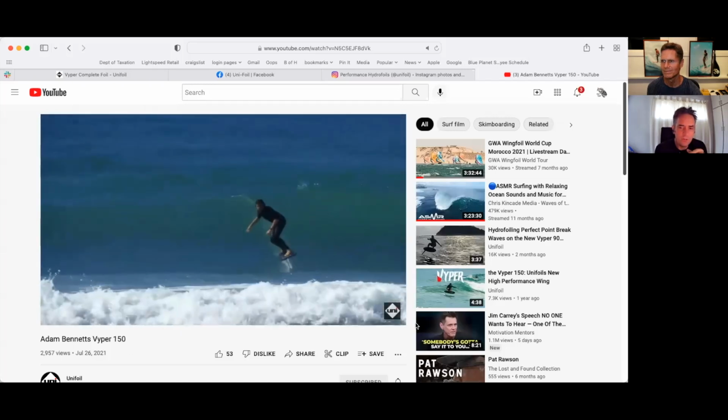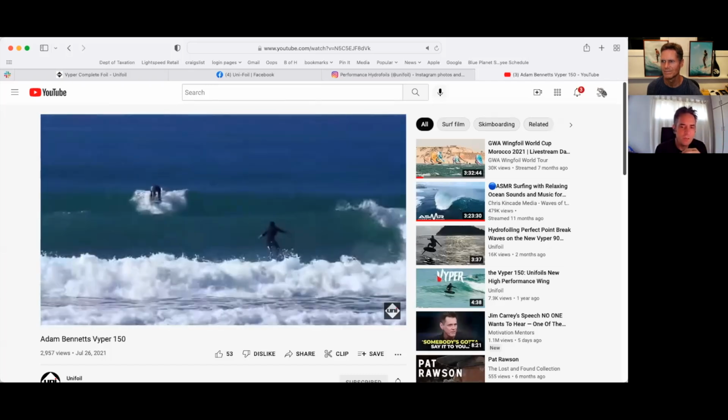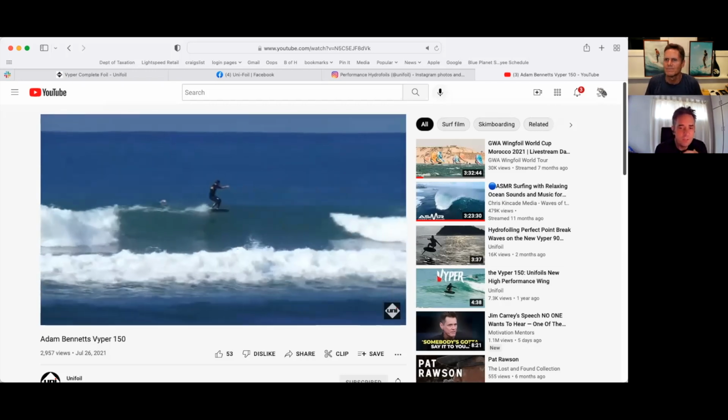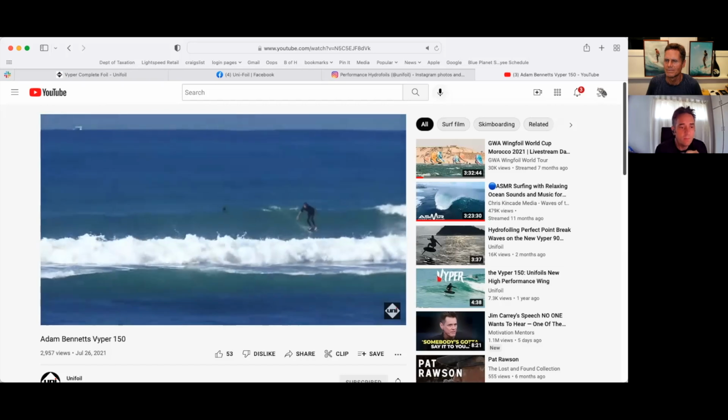So that's why we came up with the mid-aspect foils. Mid-aspect foils for surf foiling is just way better. These Vipers, when I go out on a session, I actually just feel like I'm Adam Bennett when you're doing these turns. What I found with the high aspect stuff was you sort of went along for the ride. It was going to the left, and it's like, okay, we're going to the left, and you pretty much follow the foil where it wants to go, and it's a bit of a wild beast. And changing over to the Viper, you just think turn left, and you're doing this nice turn to the left. They just turn incredibly well. Fair enough, the efficiency isn't as high as the Hypers, but it's not very far behind, in terms of pumping.